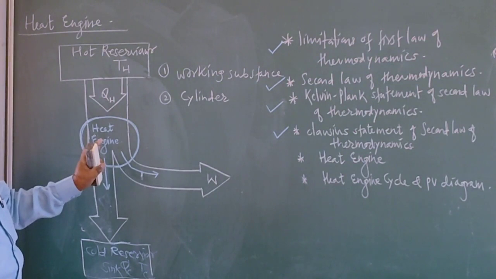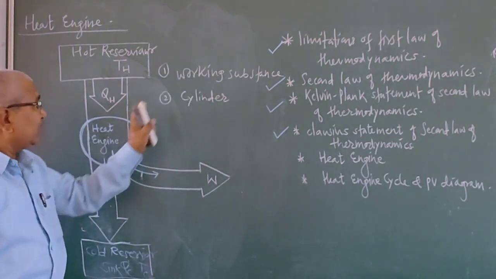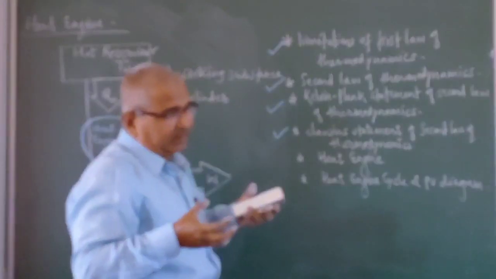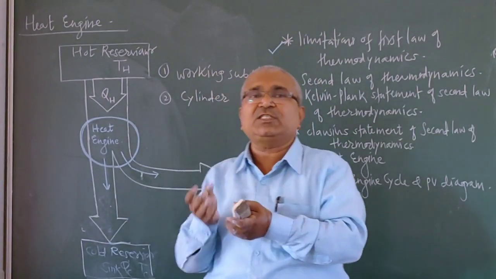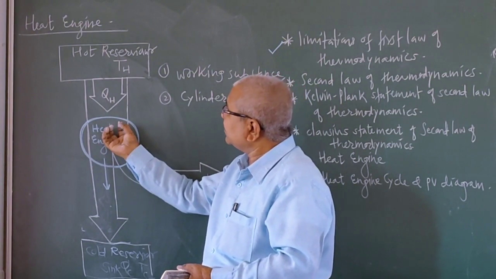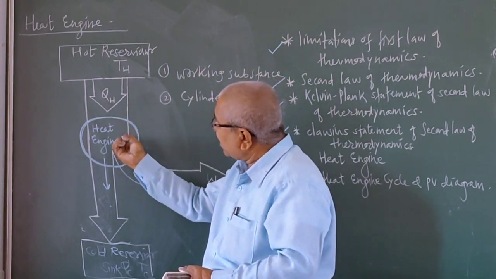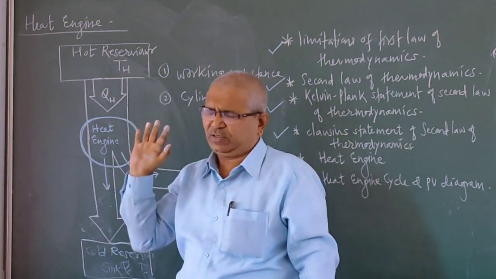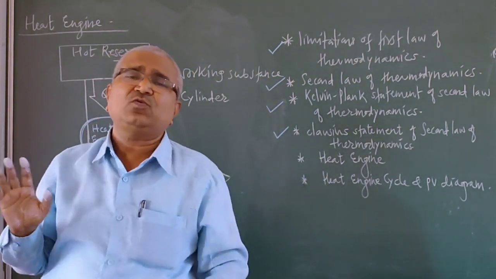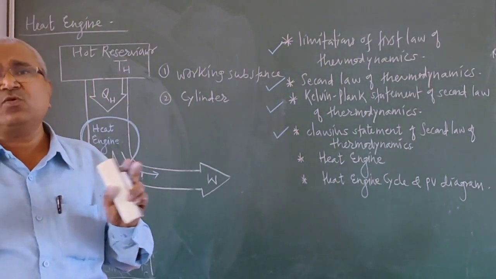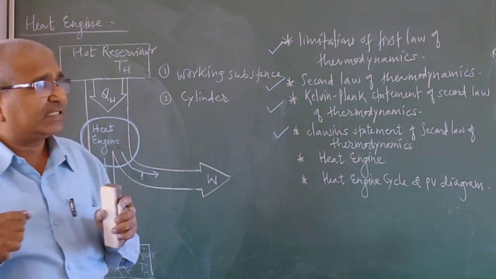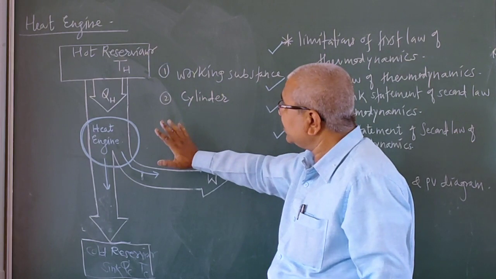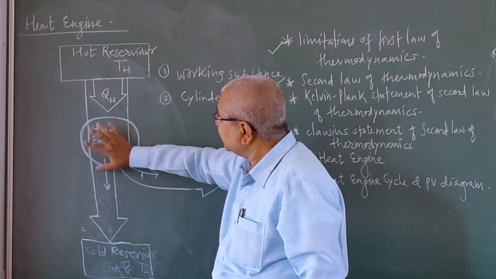The next one is the working substance. The working substance is not shown in the figure, but we can imagine it as a compartment present in the construction of the heat engine. That working substance absorbs the amount of heat QH which is coming from the hot reservoir. That's all. No need to write any more complicated sentence. We have to make physics simpler and simpler. So this is the function of the working substance, which is present inside the heat engine.